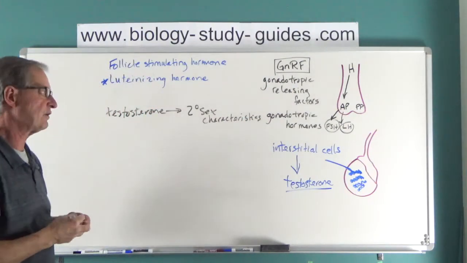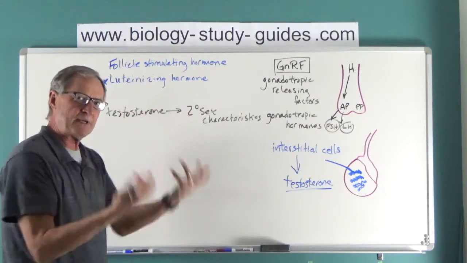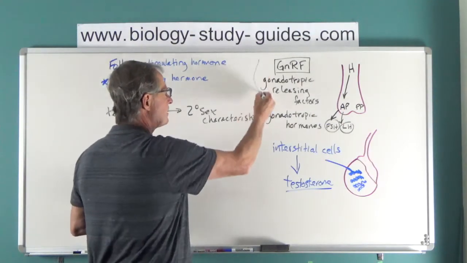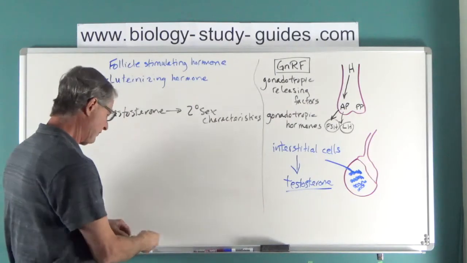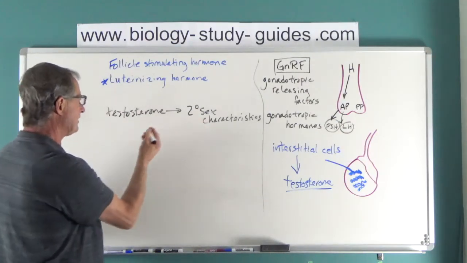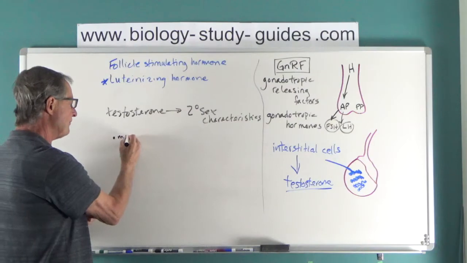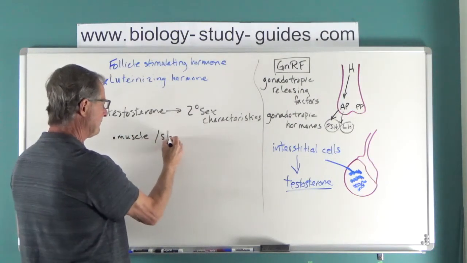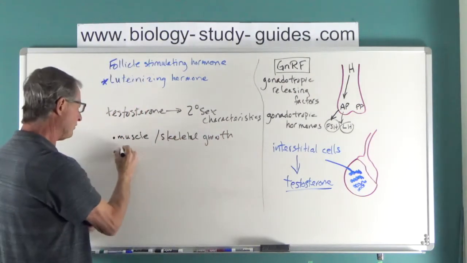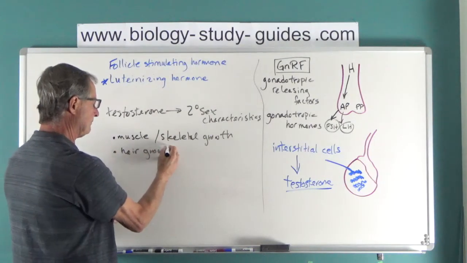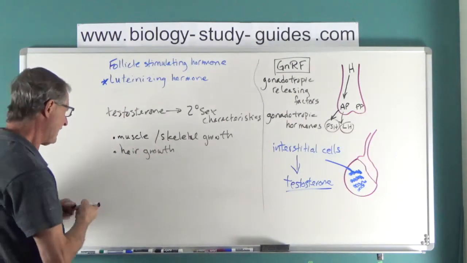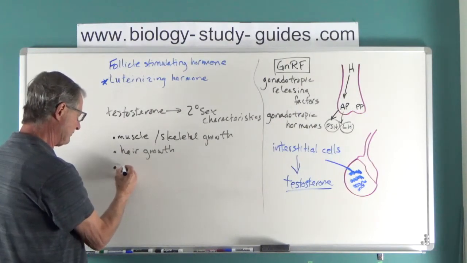Now you'll remember from the first video that the maleness, the fact that a person has a penis and testes, that's primary sex characteristics. Secondary sex characteristics are those things that happen that are associated with the maturity of the primary sex characteristics as well. So what we have is secondary sex characteristics such as muscle growth and skeletal growth, hair growth, and we're talking both pubic hair and axillary hair, which grows in the armpits. We have the larynx growth, so the voice deepens.